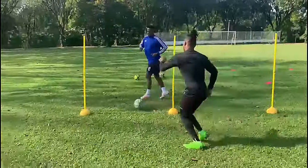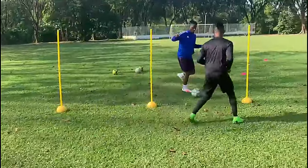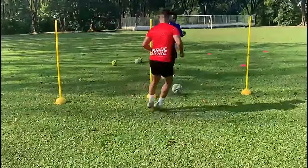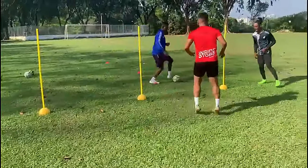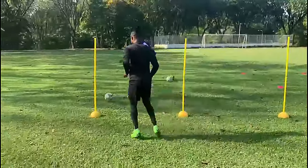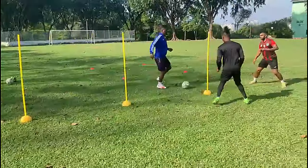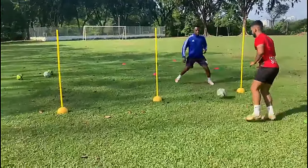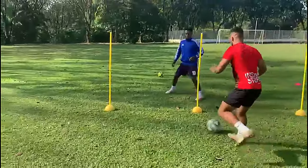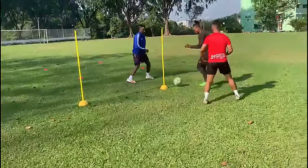So we use this passing method to activate our tempo, moving from slow to high build-up. Now this routine helps you to also get used to passing the ball in front of your teammate, even though this is in a short distance. Assuming you're on the run in a situation of counter-attack, any pass passed behind your teammate will result in killing the momentum and predominantly nullifying the attack, and you don't want that to happen.